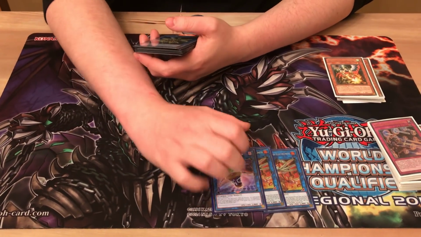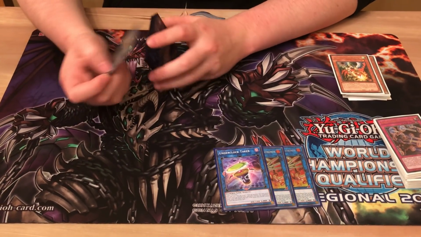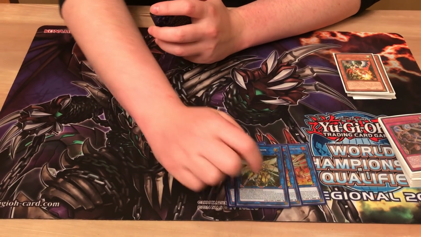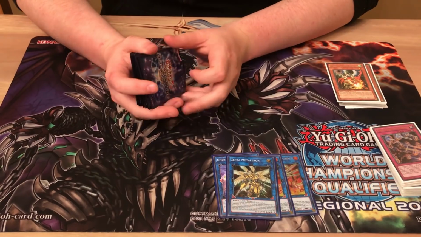Underclock Taker, using some combos, and obviously good for random spots and for the downwards arrow. Zephyr Metaltron. This is better than Decode Talker because it has 3 arrows pointing down towards you. Decode's effect is better.